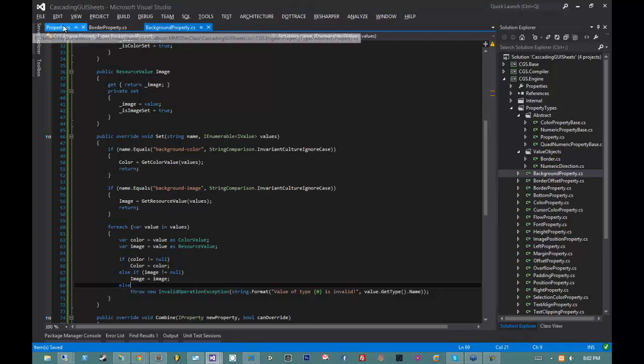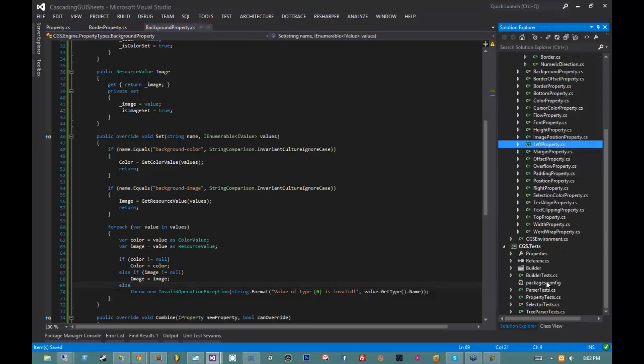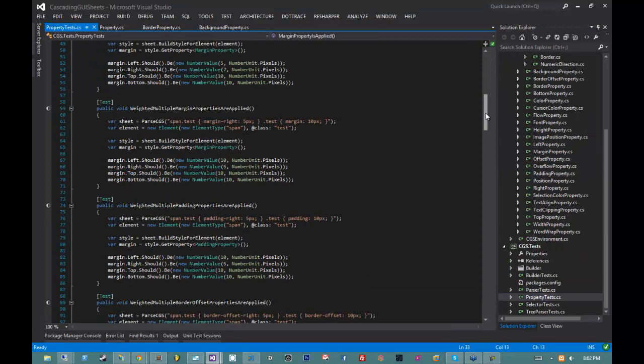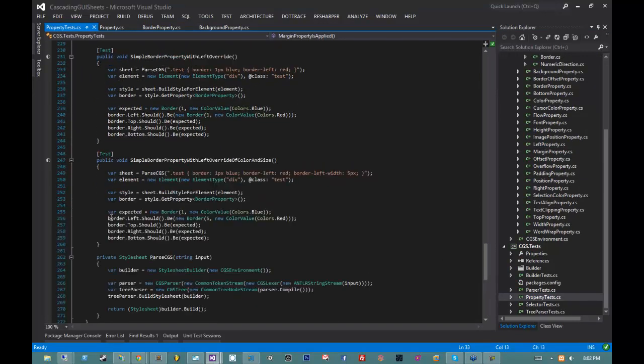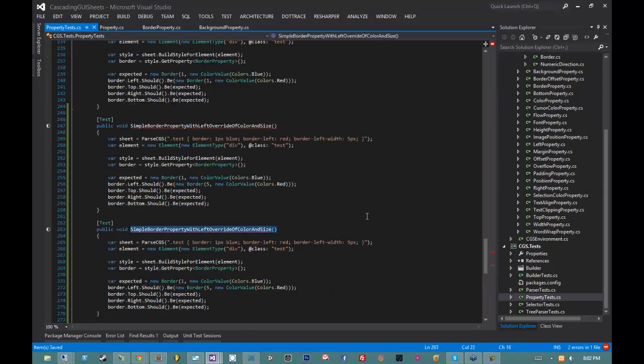Let's go ahead and write a couple of tests for those. Property tests. I'm just going to write one test. I'm going to say background is red, background image is resource test.png.